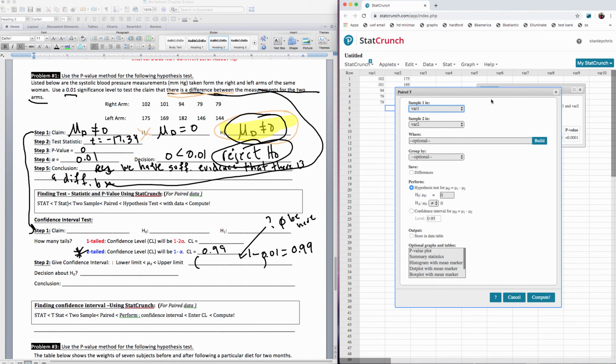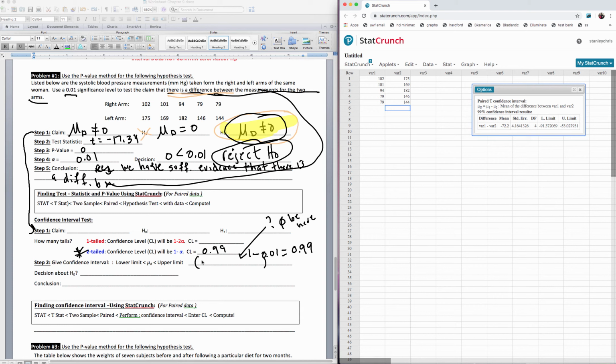So now what I'm going to do is do edit. All my data is in already. I need to change this to a 0.99. Oh, I got to select on it first. Oops. 0.99. Okay. And let's see if 0 is there. So I go from a negative to a negative. So 0 is not there. Negative 91 to negative 53. So there's your interval. So 0's not in the interval.